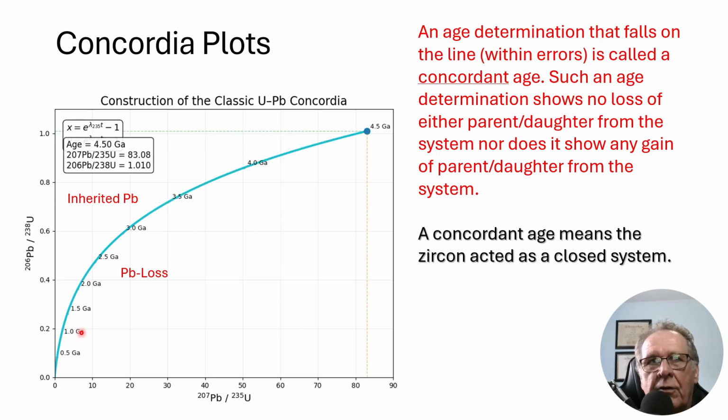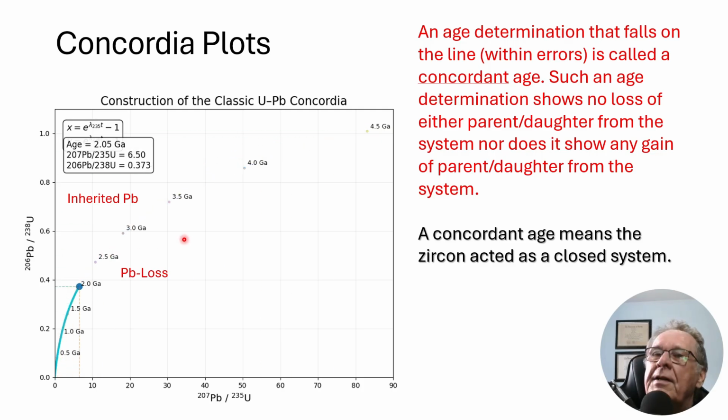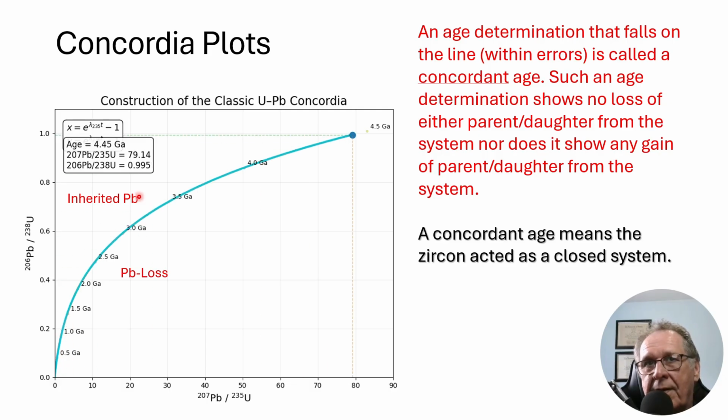And if our ratio of the zircon falls right on that curve, then we have the age and we have a little range of error. It's a beautiful, beautiful system. Now, suppose the system's disturbed. Well, if our zircon age falls above that line, that means it's likely to have inherited some daughter into the system, and so it can give us an erroneous age. If it falls below that curve, that means that it has probably lost some lead, and we see that sometimes, and we actually know how to deal with it.